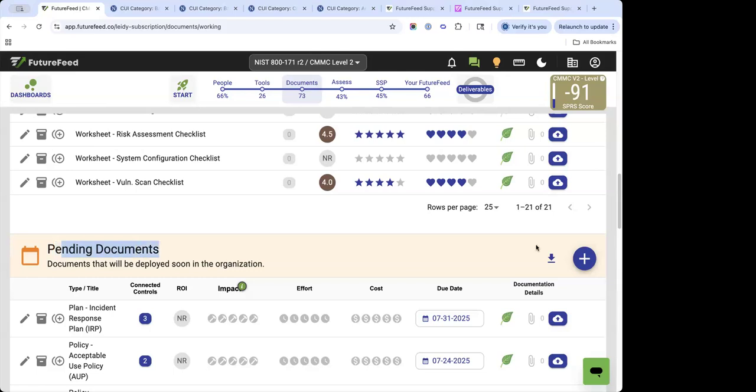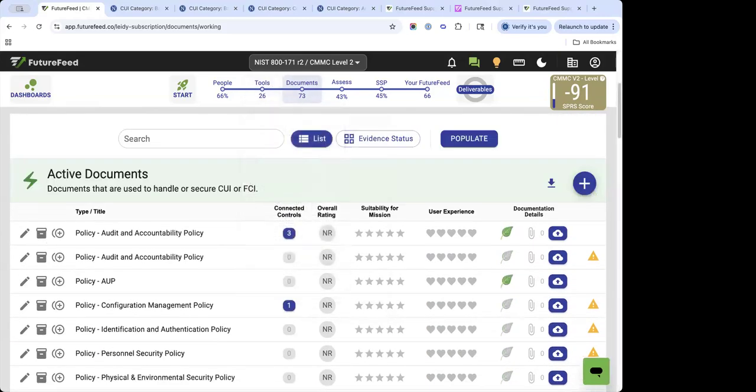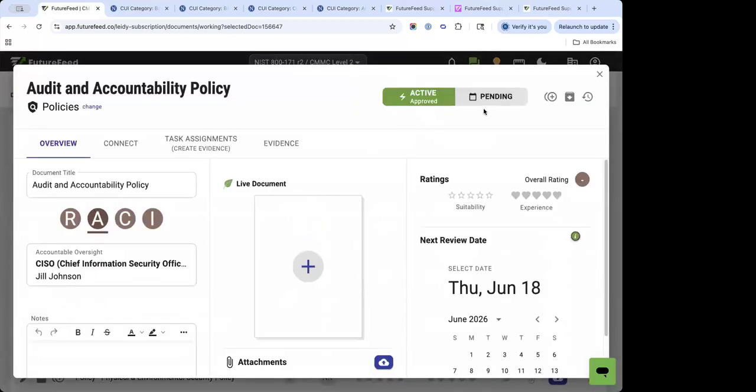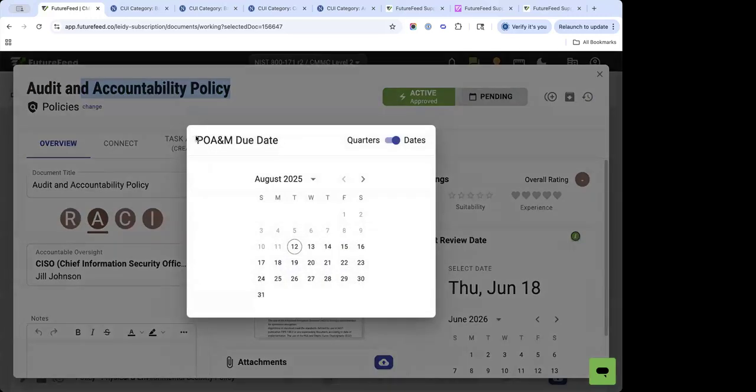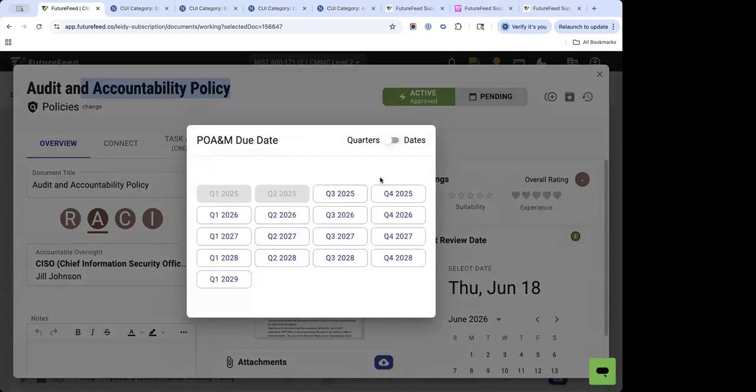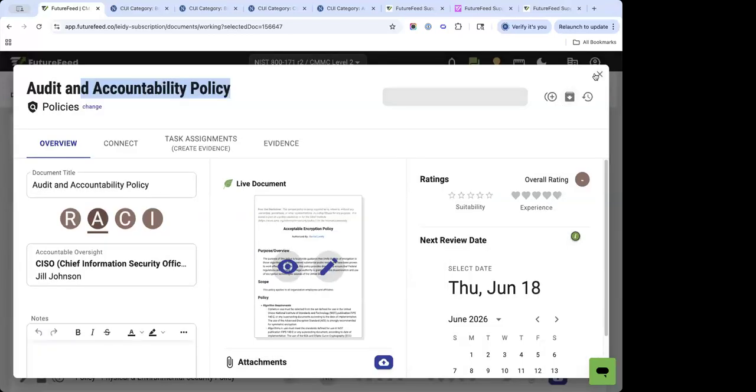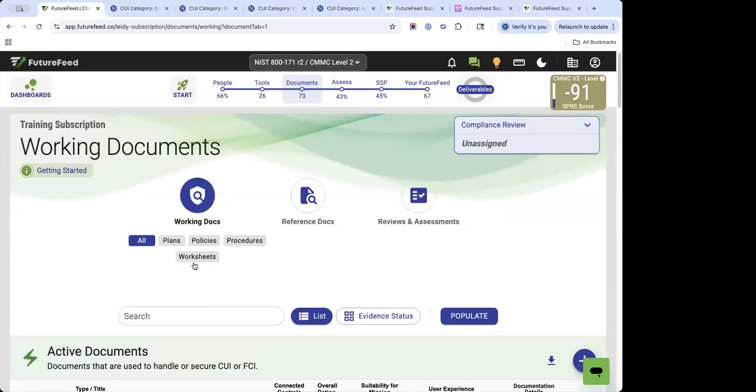Okay. So when you log something here, it's going to be put on your system POAM. But if you forget and you log something in the wrong place, no worries. You can just open it up. It's associated with these two fields here. So right now my audit and accountability policy is active. Maybe it shouldn't be, it's still in draft. It's not been approved yet. So I'm going to put it on my system POAM and set a due date for it. Okay. So that's the field that controls that, and you can change it.